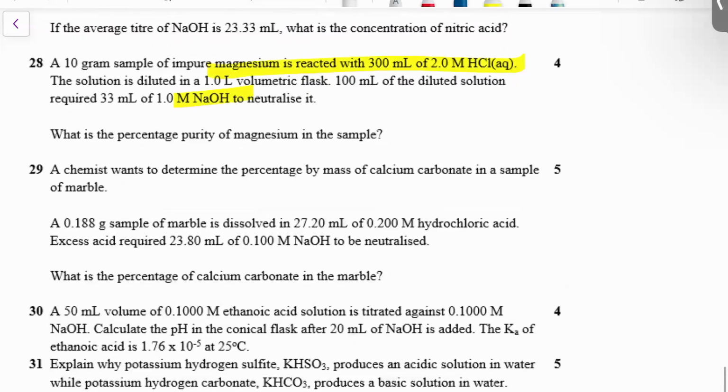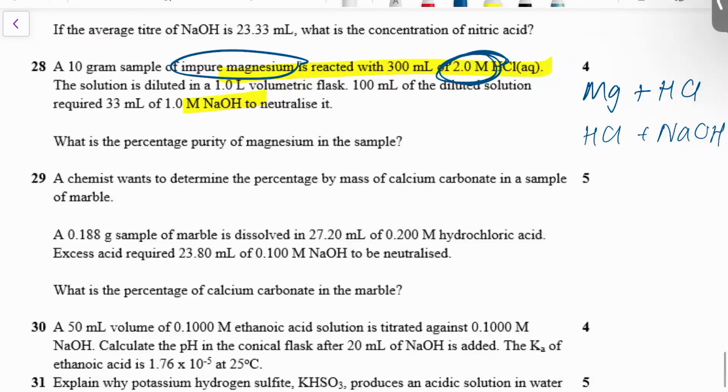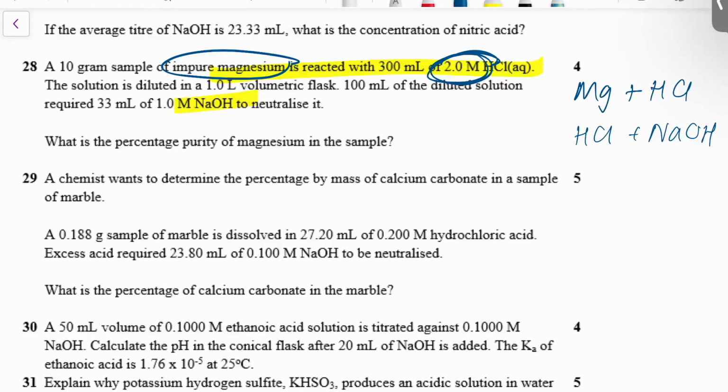which means that when you read the question, there should be 2 concentrations that you're looking for, 1 in each reaction. So in question 28, we know that there's 2 reactions. There's Mg plus HCl, and then there's the HCl plus the NaOH. You should be looking for a concentration each time. In the 28, they told you it's 2 molar HCl. So the magnesium is what you're looking for. And then the HCl and NaOH after that, the concentration of HCl is already given to you. You know it. And they also know the concentration of the NaOH. So the only thing you're looking for is the magnesium. 2 reactions, but only 1 concentration to find.